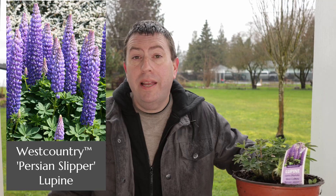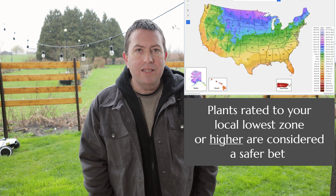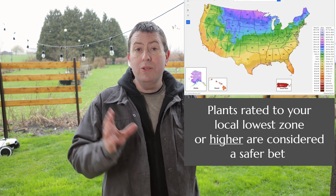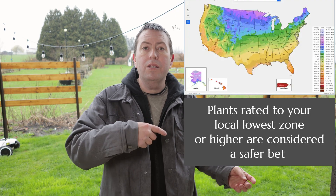Like you, one of the first things I'm going to look for on the back of that plant tag is the plant hardiness zone. But have you ever relied on that cold hardiness zone and then found that you've ended up with a dead plant in a pot or out in the landscape? What if I told you that's not your fault — that the whole hardiness zone system is deeply flawed and is much less reliable and much less useful than you might think. Let's talk about it a little bit in this video, and what its limitations are. Every time I see a video like this, I see them pull out the map, and the map shows you the average coldest temperatures in your region. You can follow that on the USDA site.